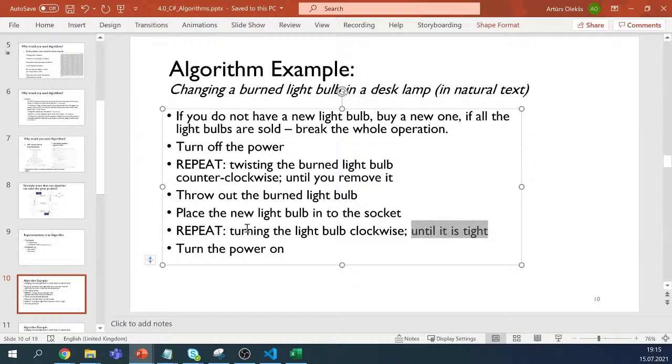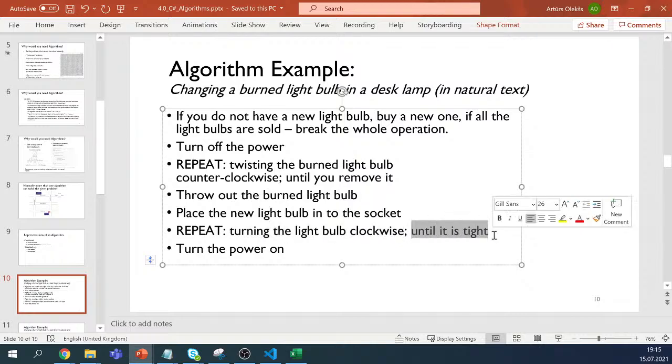And then the next operation, which is also a cycle. So what do we check? We check the condition. Is it tight? No. Then we turn it clockwise. Again, the second iteration of the cycle. Is it true or false? It's false, we continue this one. And then go next.